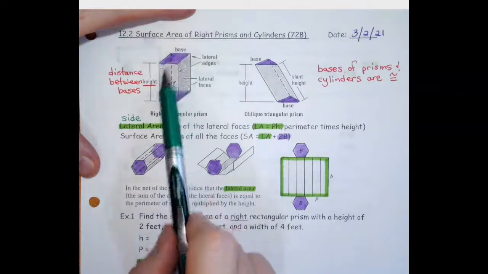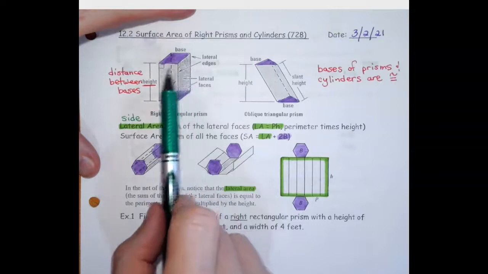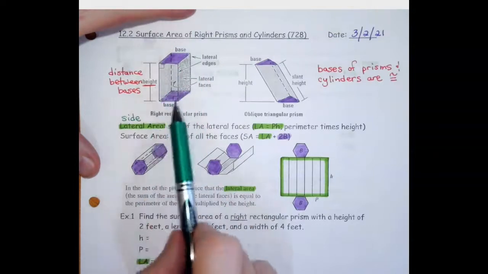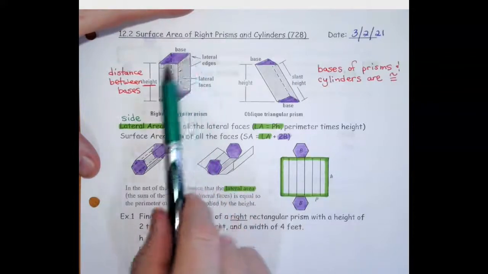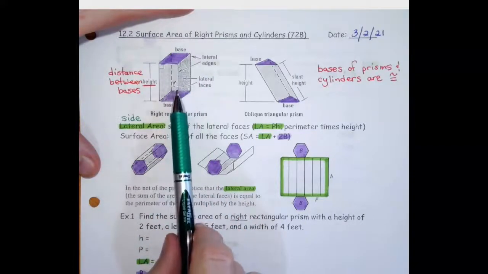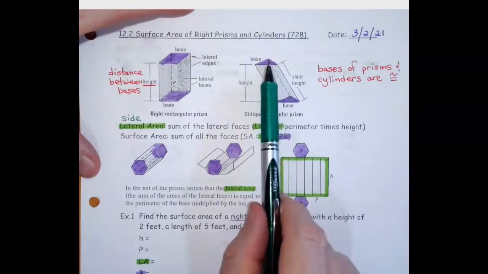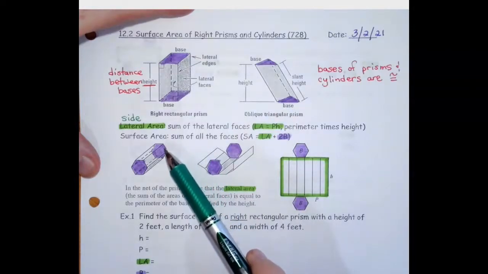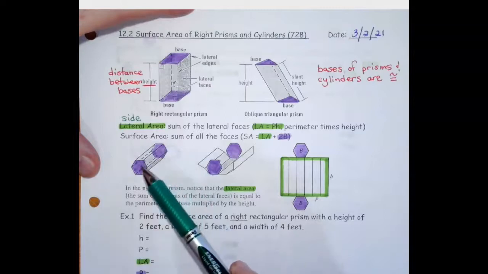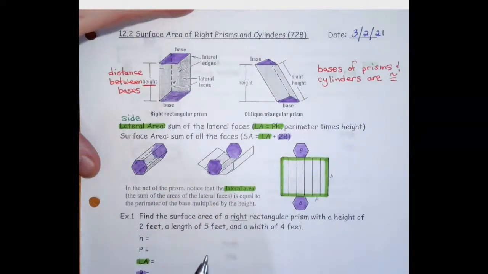Now, for a rectangular prism, the top and the bottom fit that description, but also the front and the back and the left and the right. So in our class, generally if it's a box, we want you to use the top and the bottom. Any other shape, it's going to depend on where they are. So for example, here the base is on the top and the bottom, but here in this hexagonal right prism, the base is in the front and the back. So it just depends how the solid is arranged.